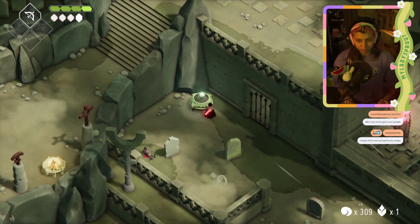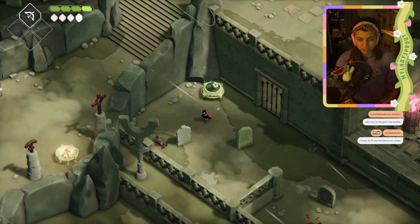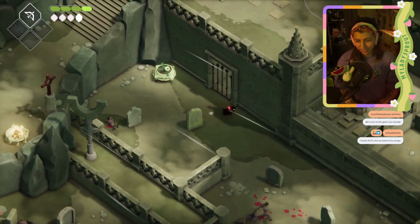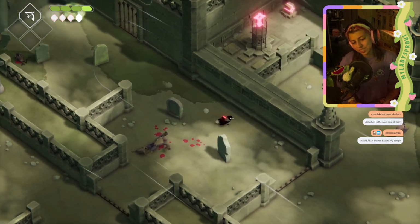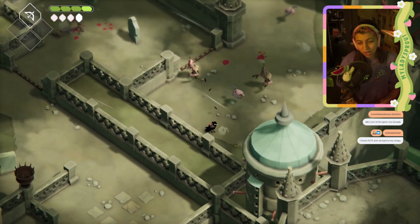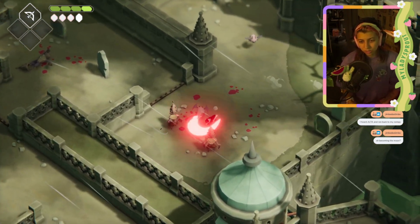Yeah. Plant seed, please. Wow, pretty! Oh, I didn't need it. I shouldn't have consumed that. I'm an idiot. I guess it said consume on it, but I thought maybe it meant like... No! Get away! Why do you guys run up like that? I hate you! I hate you!